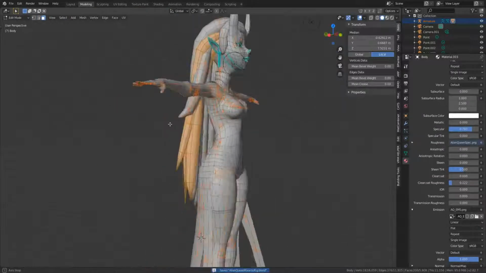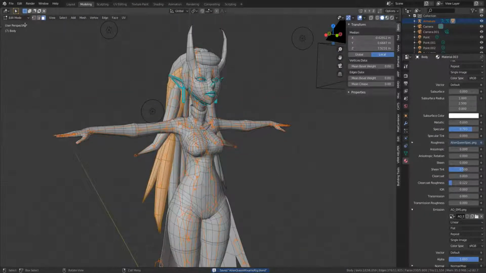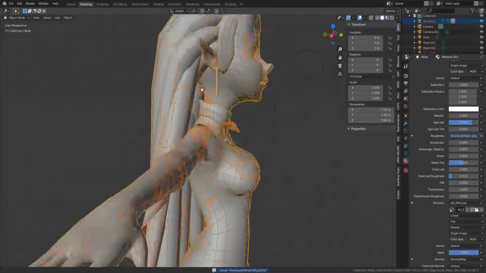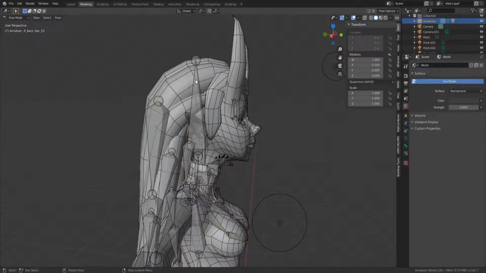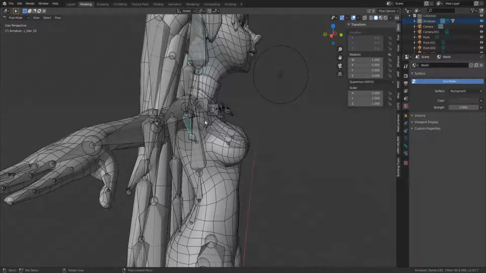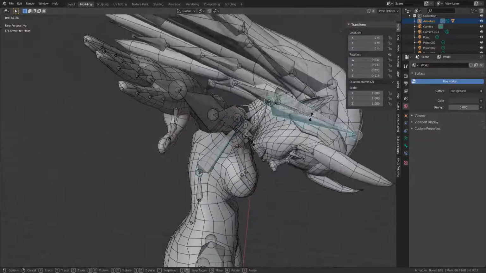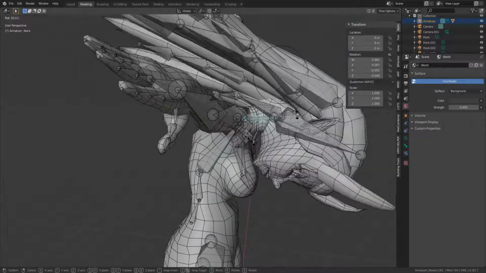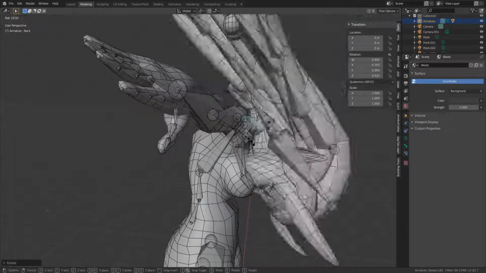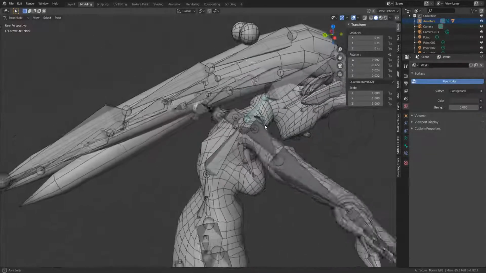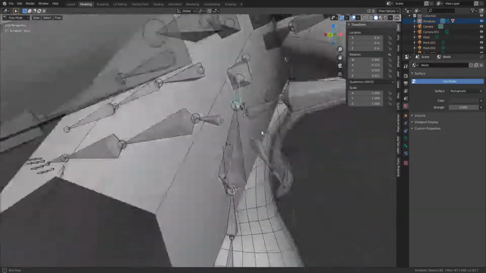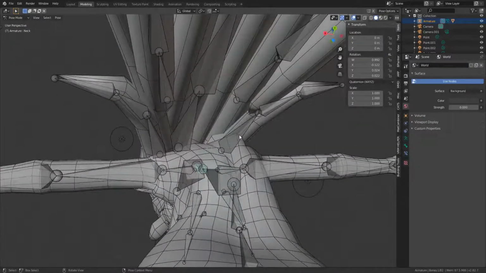There you go, the hair is ready. A way to test it easily is select the bones, going into pose mode and just moving around the model. If it's moving from where it's supposed to be moving, then it's okay. If it's not moving, then it's not okay. For example, that can be fixed.